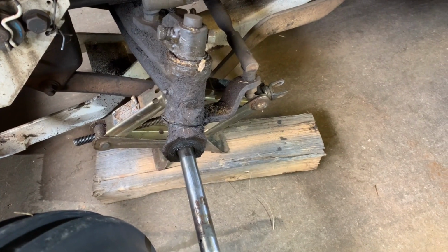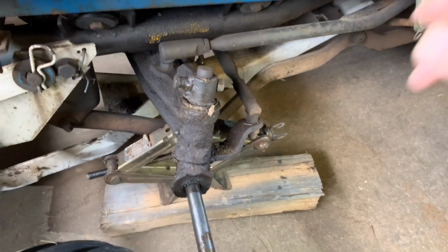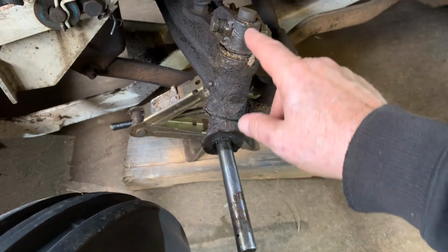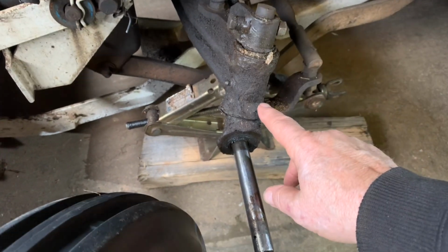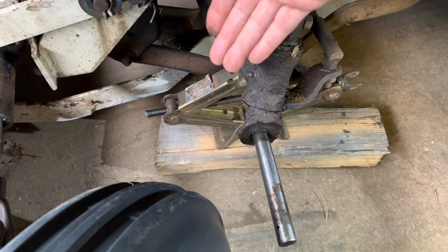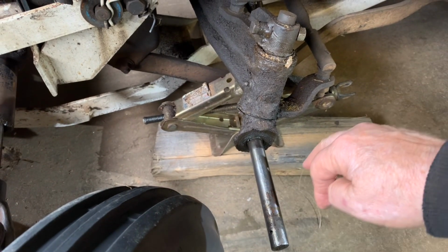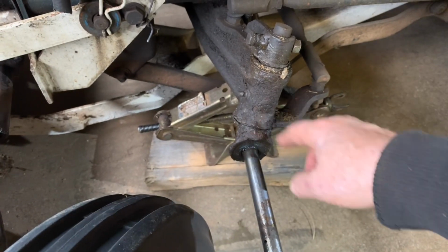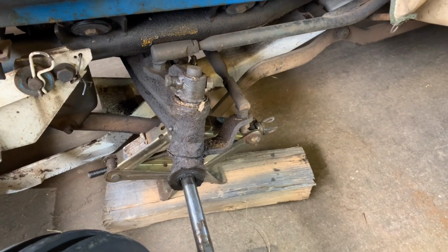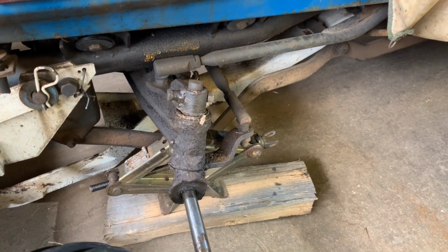I'm guessing that it was probably never changed before. And what had happened was it broke right off. You can't see it in here because of all of the goo and stuff here. But that rod twisted off right in there from it going like this, trying to turn the spindle back and forth. And I was thinking yesterday that I should have that piece somewhere, because I don't throw nothing out. But I really can't think of where I would have it. Just to show you how it looked where it broke.